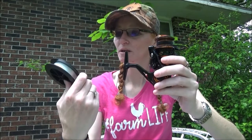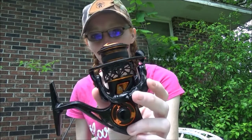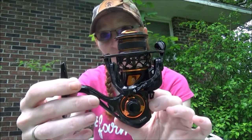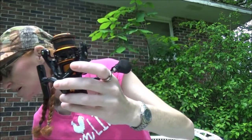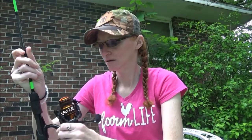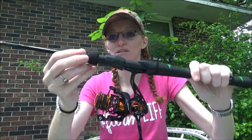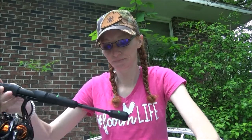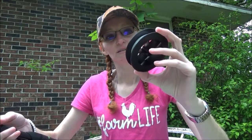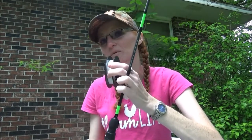I'm going to spool this up with the Fireline Ultra 8. I noticed right after I bought this that Casking actually produces their own finesse-style braid, but I'm not going to be all matchy-matchy with everything Casking — I really don't think the fish are going to mind. So we've got the Zephyr SFX — the SFS spin finesse system — on the Casking Resolute ultralight rod. I've already mounted it and it's like weightless. On paper it seems like it would make a really good setup, very well balanced, feels like nothing in your hand. I'm going to spool this up and then meet you out on the water.